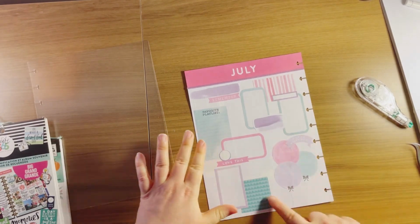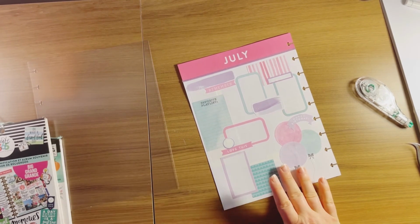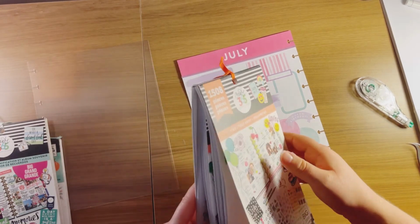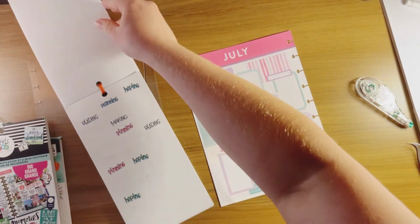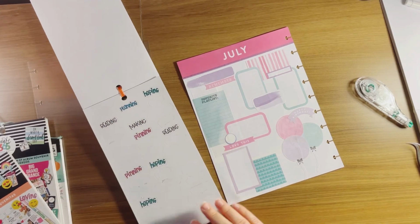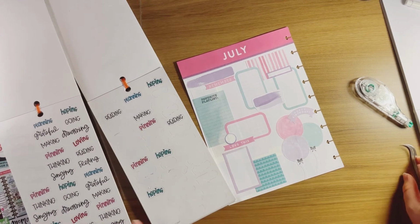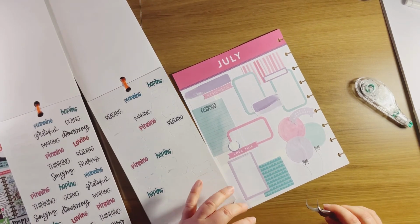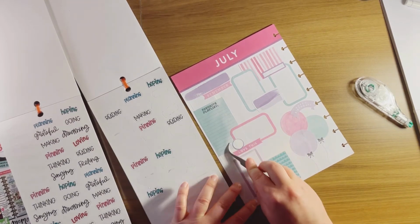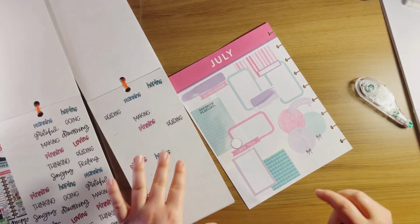Now, each of these categories I get from the tiny books. So, right here, you can put currently hoping, currently planning, and then I have another one that's all the way full, or mostly full. So let's go ahead. So I'm gonna have currently listening to 1, 2, 3, and 4. So really only 4 other ones.